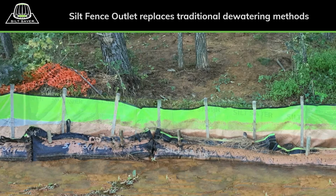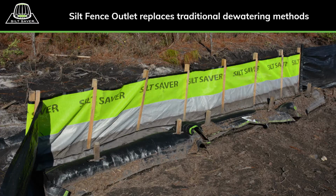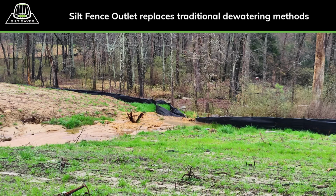Since the 1980s, the sediment control industry has recognized the need for non-erosional outlets to be designed into the perimeter sediment barriers as an effective means for dewatering. The dewatering practice prepares the silt fence for subsequent storms and minimizes the chance of overtopping or periods of excessive ponding. Long slope lengths and large drainage areas make this practice even more critical to best management practices that are effective at preventing sediment loss during land disturbance activities.